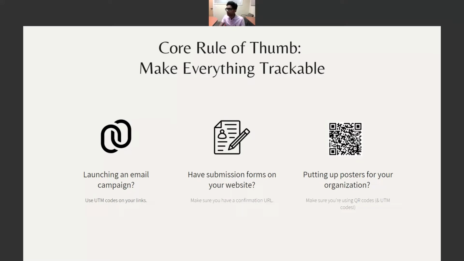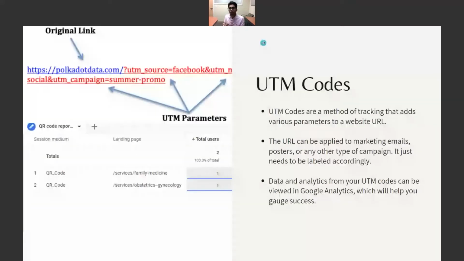So let's talk about UTM codes very briefly. This is one of the ways that you can start tracking a campaign. If you've ever heard of a UTM code, it is when you append additional parameters to a URL. Most often, it is a URL that goes to a website.